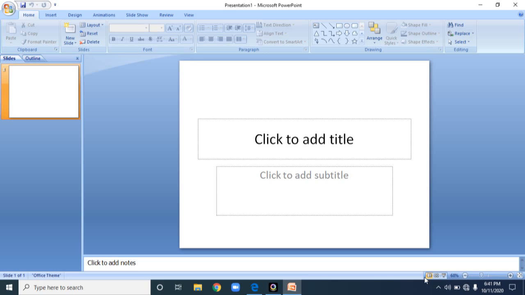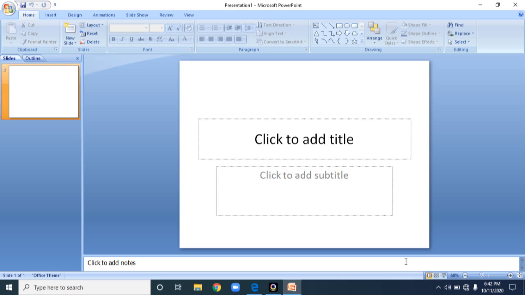As I'm using 2007, I'm getting only three views, but in 2013 you will be having four different views. Okay, so first view, this is normal view. The current selection, the default selection, is also normal view. First I'm telling you the need for different views. With the help of different views of PowerPoint, we can edit, create and organize our presentation. So this is the main objective of this topic.